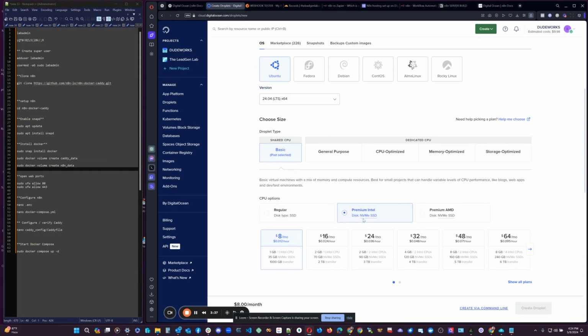And one of the reasons why I do select the NVMe is it's a whole lot faster because it's basically RAM-like storage, rather than a disk or anything like that. And so that helps give it a whole lot more speed when you're down to just 1 CPU. Ideally, for production, you might want to take it up to 2 CPUs for your minimum, but for testing and learning and installing and playing around, just go with the $8 plan until you're ready.